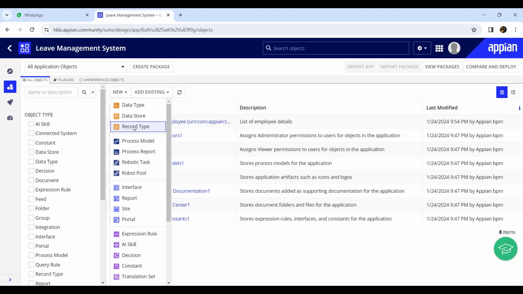Data type is basically only used to combine and bring all that information to one place, so that you can pass the information from one place to another. But record type is like you are holding your data, and then you can also take an action on it. You can view it, you can update it, all those things you could do.